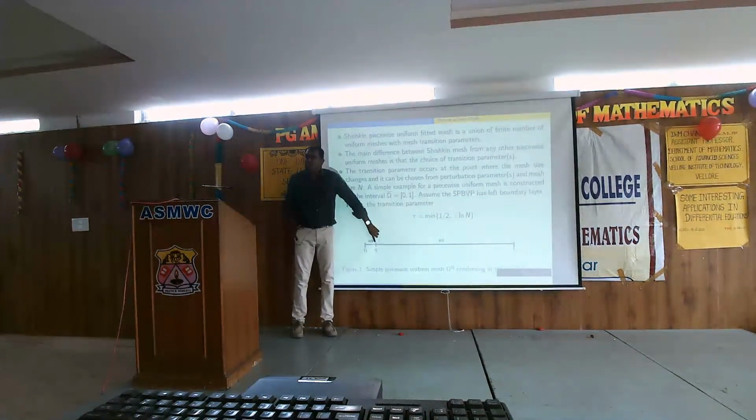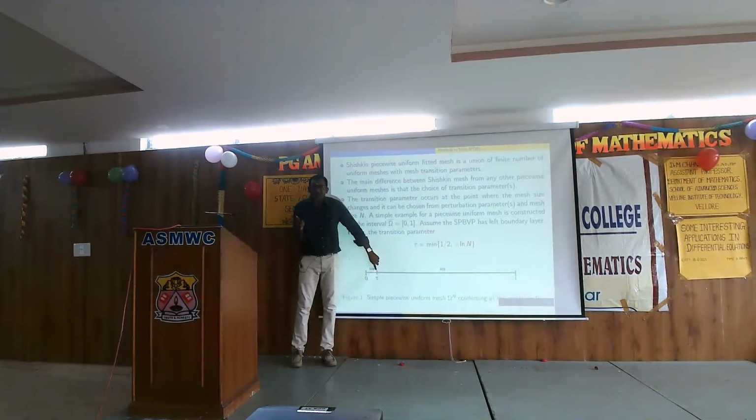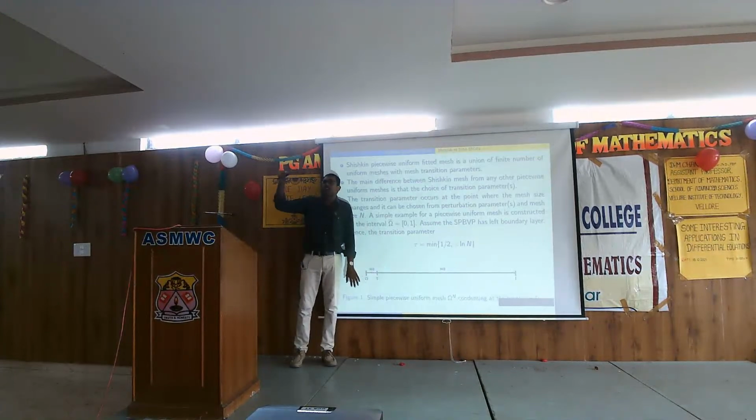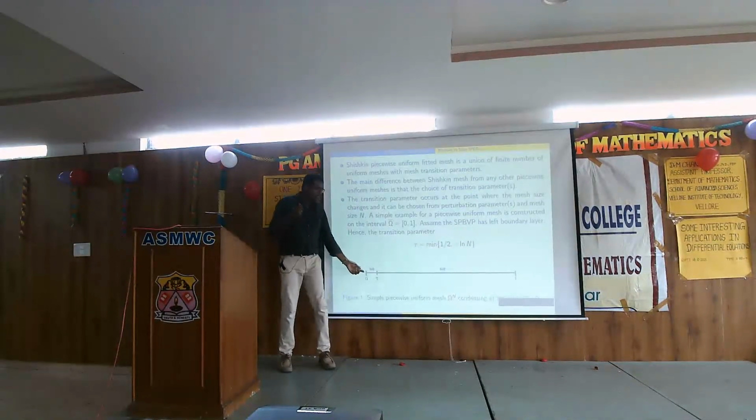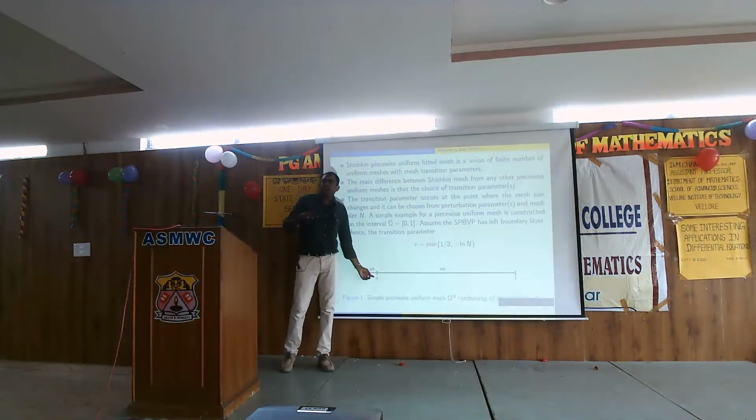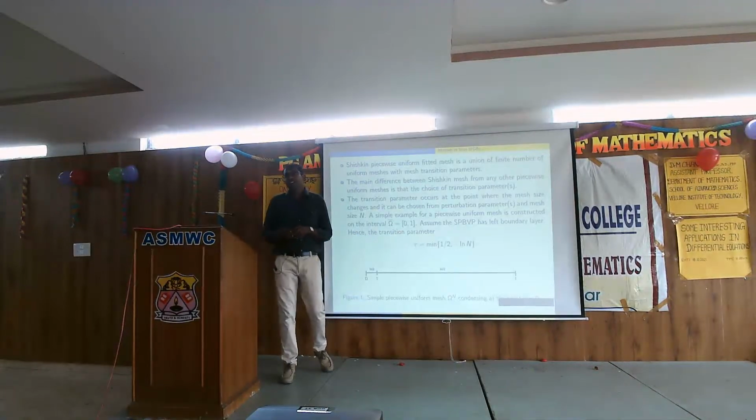This point is called the transition point. The transition point will help us divide the boundary layer, the layer region and the regular region. This is the layer region, and the rest of things are the regular region. The regular region is very smooth. The layer region is now the boundary layer. Since I have a peak layer, I can use many points to find the peak layer, and for the rest, they take the other half of the interval.